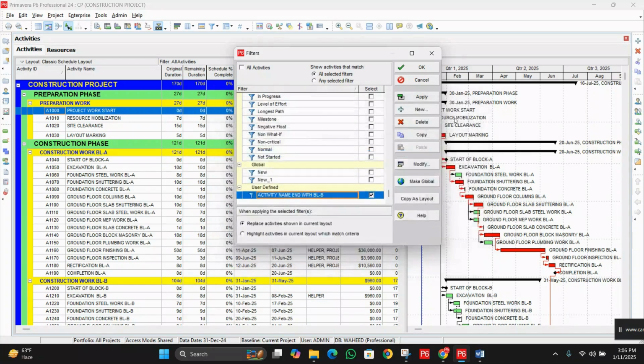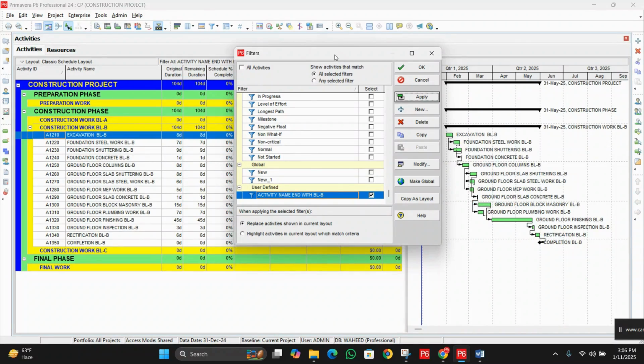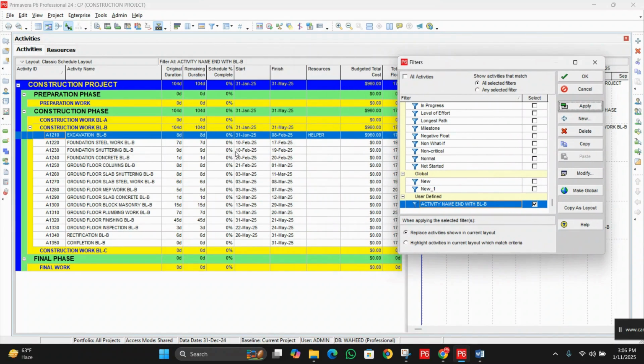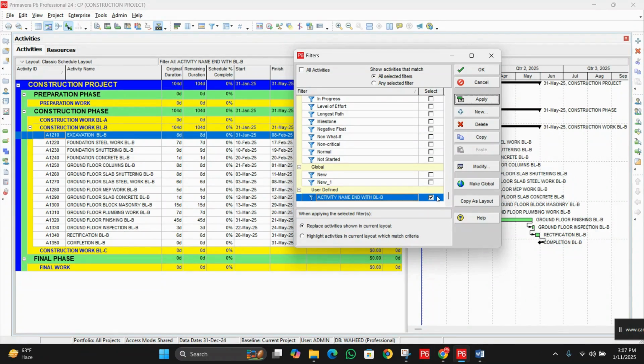Now click OK and click Apply. We can see our system has filtered out those activities with the activity name ending with BLB. Now we will uncheck this option and click Apply.